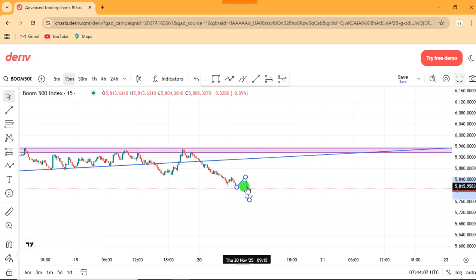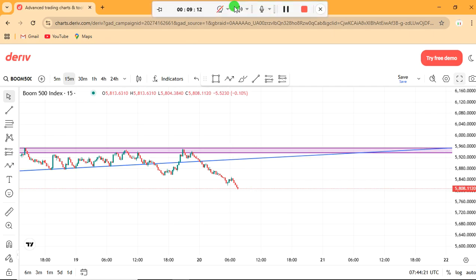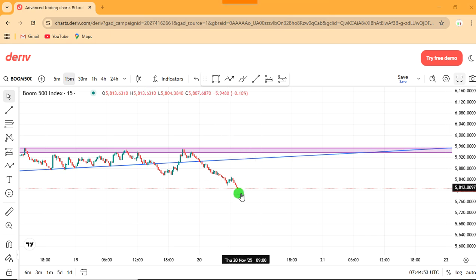So yes, we wait for the market to show us, because you can't take this on a sell. Where will you put your stop loss? Definitely, your stop loss is going to be somewhere around here, which is definitely going to be too far. So what we're going to do is wait for the market to have a retest and continuation before we can continue going short on that.